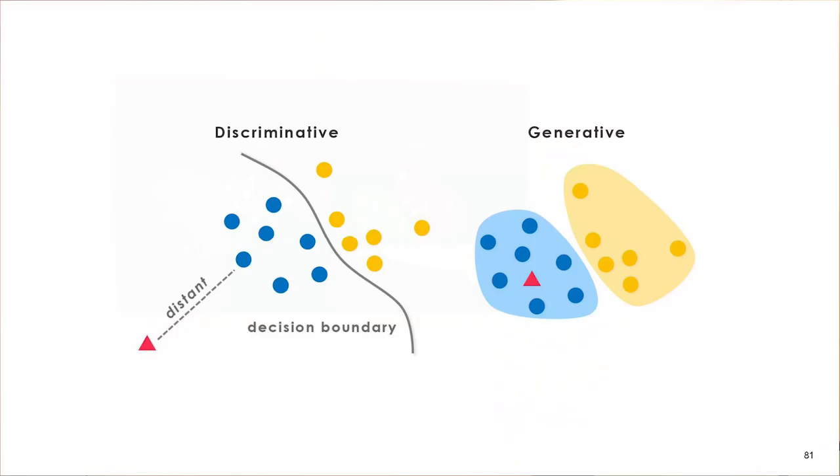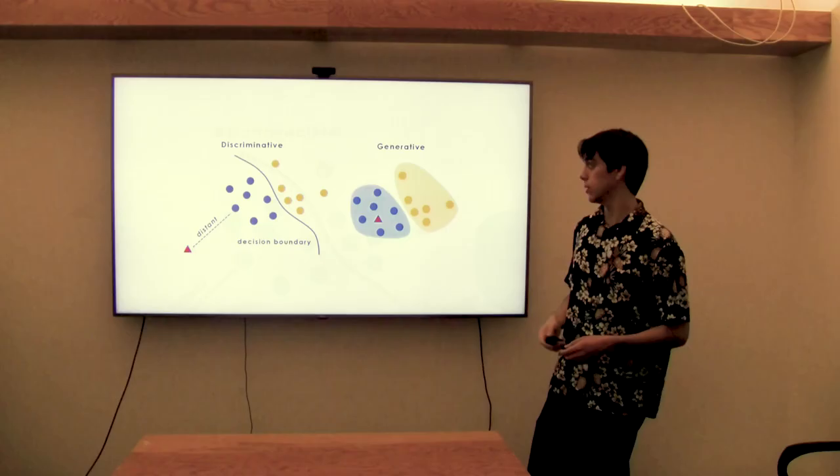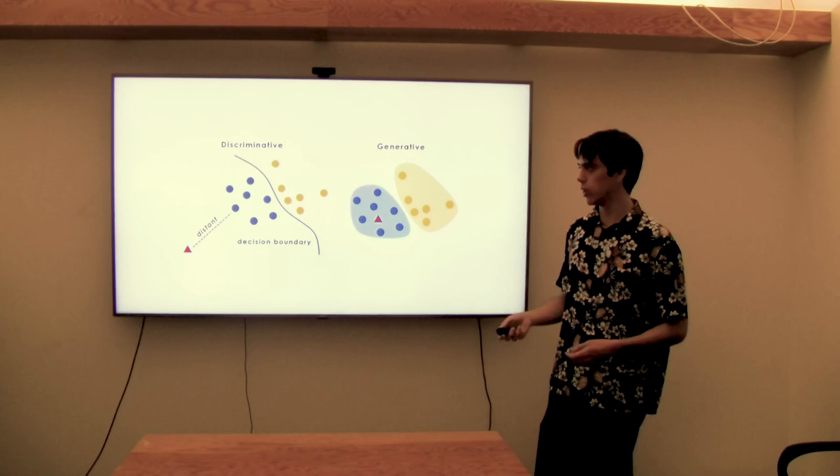But neural networks don't work the same way. They just draw a decision boundary. They just draw lines between the different categories. So they don't say that something really far away from the lion class is necessarily not a lion. It just depends how far away it is from the decision boundary. So if we have the red triangle way over there, it's very far away from giraffes, and it's just generally closer to lions, even though it isn't explicitly very close to it at all. And that will still be identified as a lion. So that's why we think we're able to fool these neural networks in such a simplistic way.